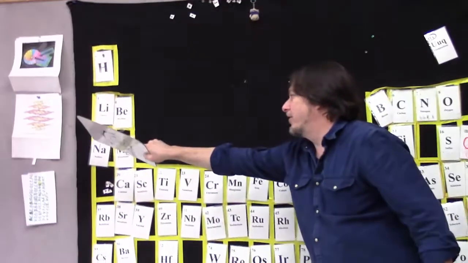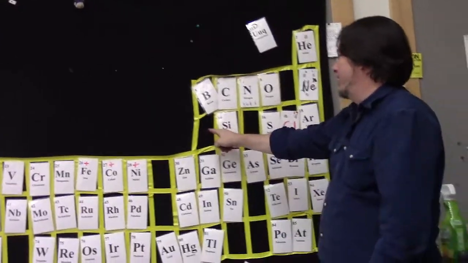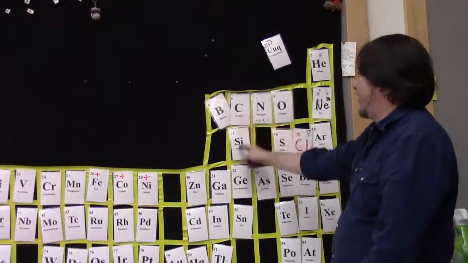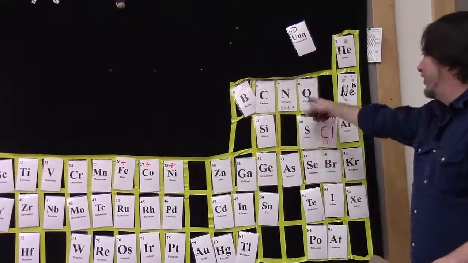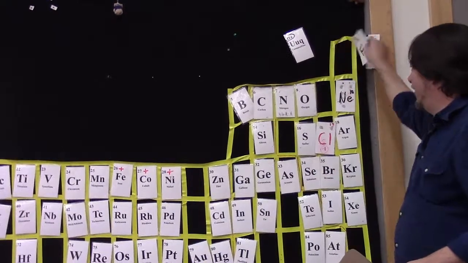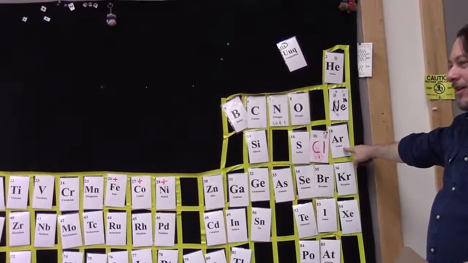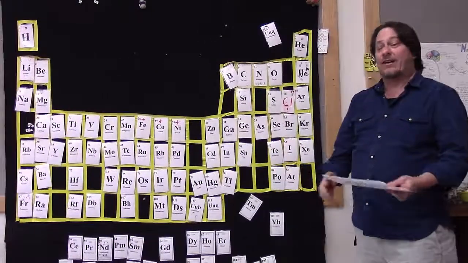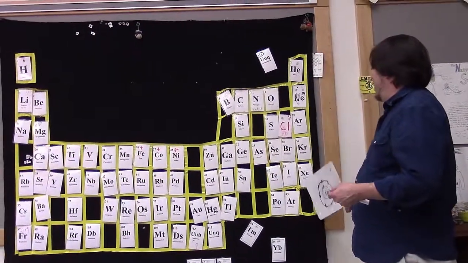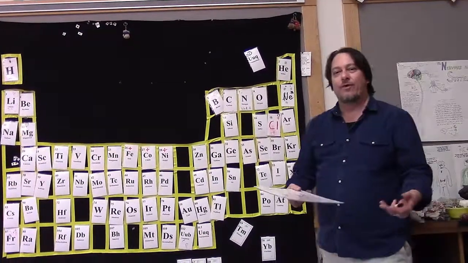And it turns out that when you start a new row and you go all the way across, 1 on the outside, 2 on the outside, 3, that's aluminum by the way, 3, silicon 4, just like carbon. Phosphorus has 5 on the outside, just like nitrogen. Sulfur has 6, like oxygen. Chlorine has 7, just like fluorine. And argon is full, just like all the rest of them. And it turns out that that's true of all of these, and that has an effect. The only elements that don't form bonds with other elements are these, and it's because they have this full outer shell.